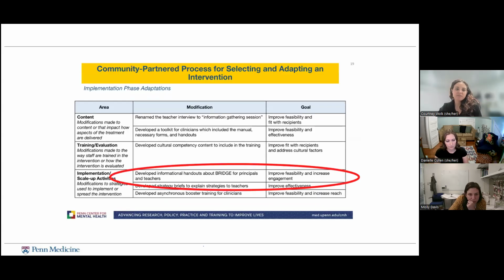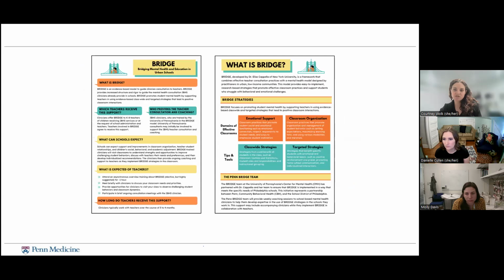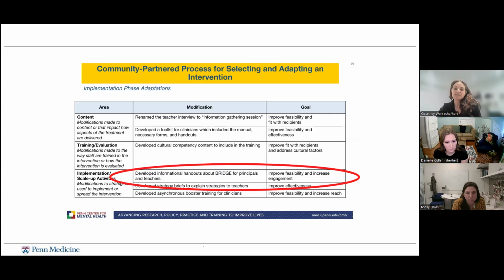Similarly, during the implementation phase, we did some work to make it easier to scale up and increase engagement across schools. So the original package of the intervention and the strategies that had been used in the past for implementing it didn't really include a lot of educational or informational materials beyond ones that were really clinically focused for the clinicians being trained. And so we found that in our work, we really needed to develop more of those. So we developed some really targeted handouts explaining what the model is. We had versions that were targeted to teachers and principals. And so that was just how we captured that aspect of what we were doing as we were tracking things.